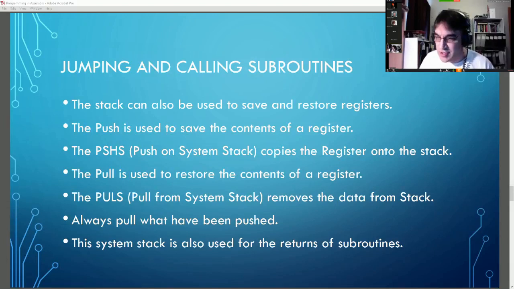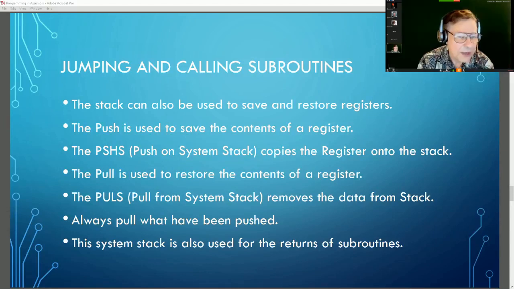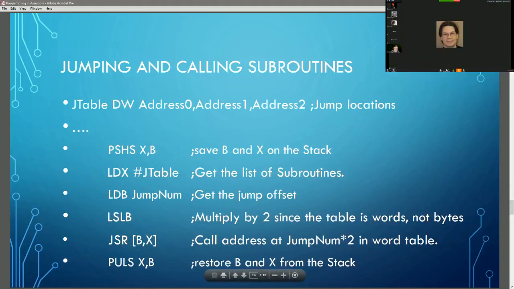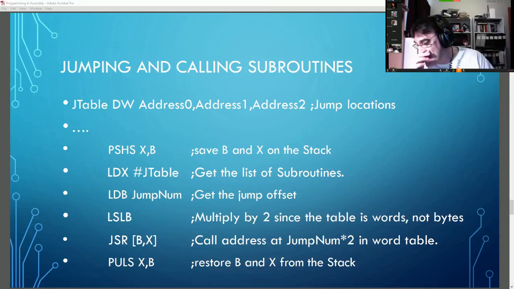There's a few other ways to do it. You can modify stuff on the stack too, but basically you would use it to try to preserve things that you want to keep from the subroutine if you have to use a bunch of registers to do whatever that subroutine does. I think our next slide will show a little bit more of what Curtis was talking about. Hopefully it explains it better than I just did.